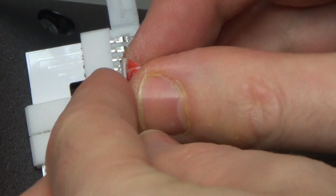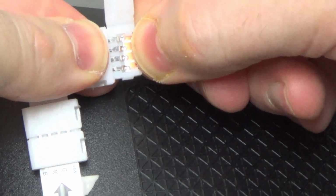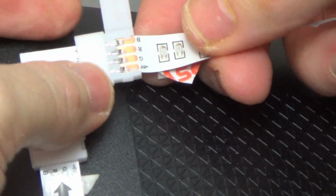And again I'm just peeling back. And we're going to slide this into here. Excellent, and that's gone right the way in. And clamp it close.